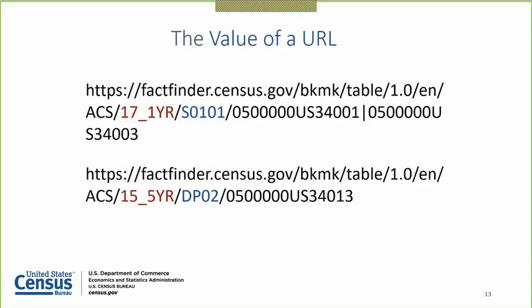The other thing I did want to mention is that there's a lot of value in the URL, and I will show you today how to bookmark and create your own personal URL. When you copy that URL and paste it into something, it looks like this, but you can actually change your table using the URL. So you can go in there, for example, if you didn't want to have a 2017 one-year data, as I have here marked in red, and you wanted 5-year data for that, whatever your geography is, you would simply just change that 1 to a 5, the 1 before the YR, change it to 5 and hit return or enter, and you would get a new table.